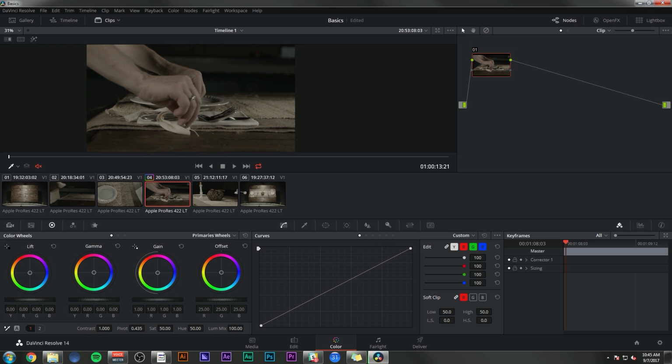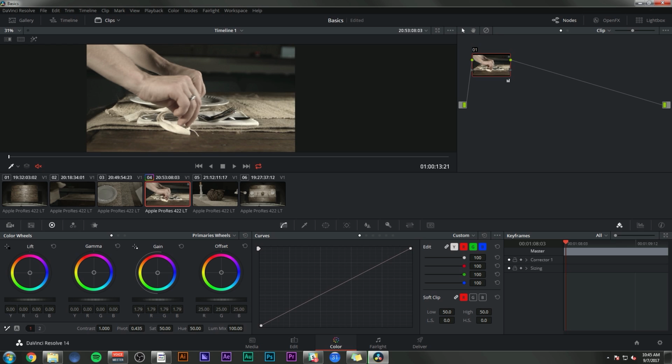And this little slider down here is the brightness. So if I wanted to make this really bright, I would just grab this little slider and drag to the right with my mouse. I can make the shadows darker by dragging to the left on the lift slider, and I can give it some nice contrast that way. So if you play around with these for a little bit, you'll get the hang of them.